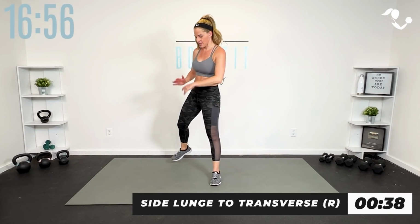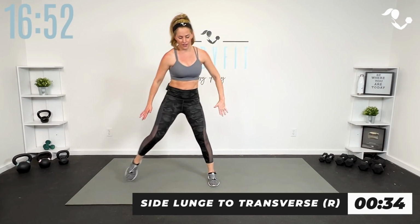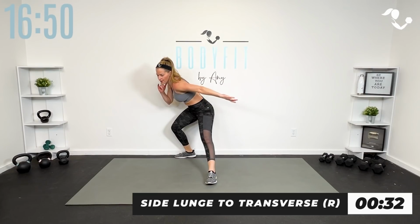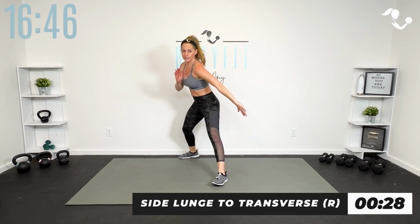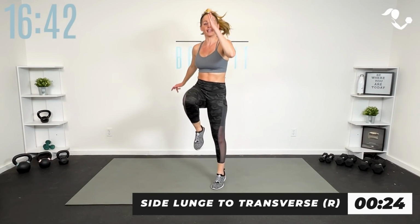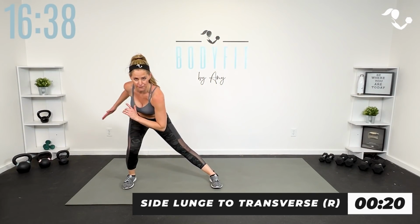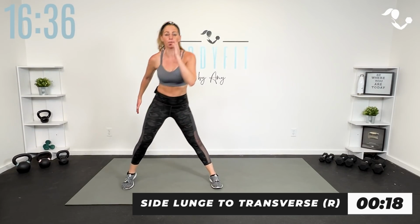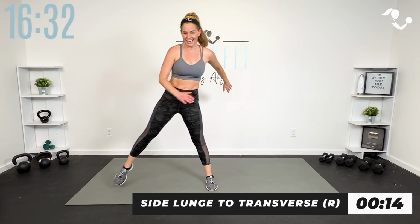Here's your back to basics. Transverse. Here. Add the core. Knee. Add the cardio. Don't cheat on that form. You're still getting low, pushing out of the hip. Even though we're getting a little power from this top leg on the jump, we still want to shift the weight, push out of that hip. Shift the weight, push out of that hip, right?